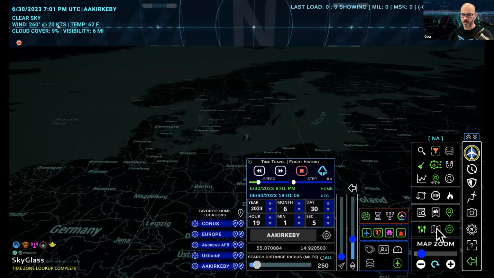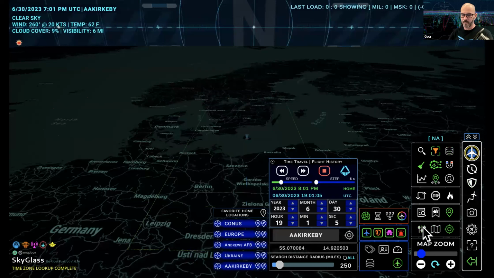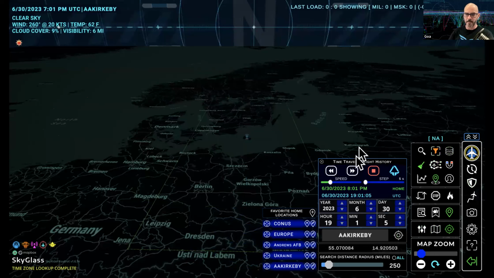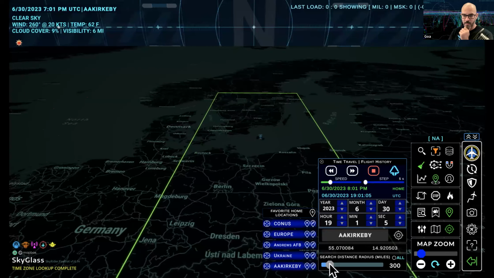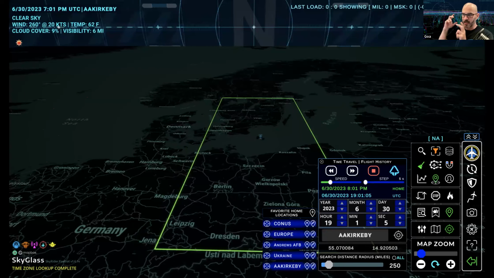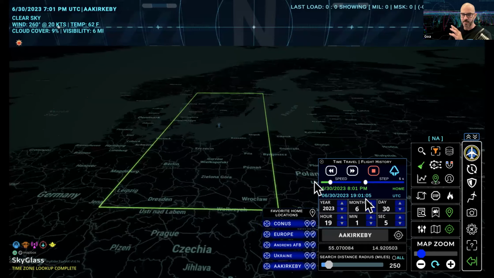Let me clean up my UI a little bit. Okay, great. Like I said, the first thing you want to do is dial in your location and your search radius, which I have here. Next, dial in the time and date in question. This is going to be in universal time code as the basis, but this home will give you the update on what that is in an easier way.